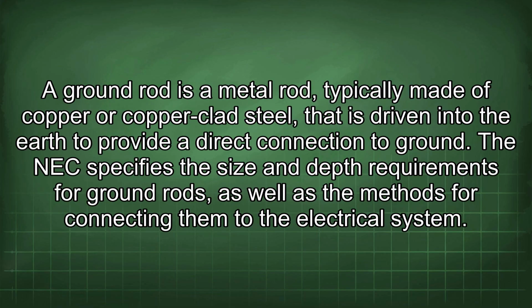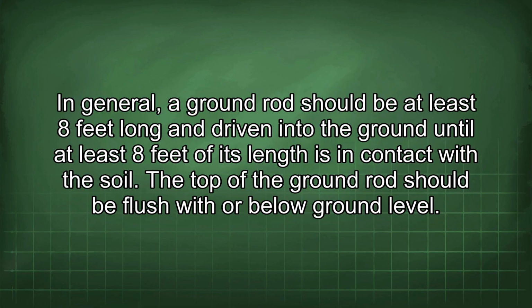A ground rod is a metal rod, typically made of copper or copper-clad steel, that is driven into the earth to provide a direct connection to ground. The NEC specifies the size and depth requirements for ground rods, as well as the methods for connecting them to the electrical system. In general, a ground rod should be at least 8 feet long and driven into the ground until at least 8 feet of its length is in contact with the soil. The top of the ground rod should be flush with or below ground level.